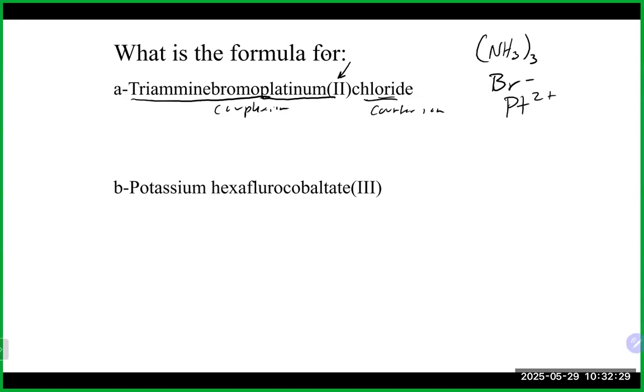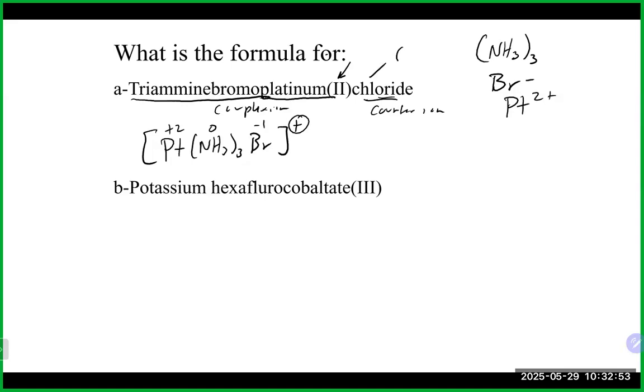So we have basically everything we need here to build our complex ion. We'll go Pt, a little NH3, 3, and a Br. Now, the important thing here is to figure out what is the overall charge happening here with this complex ion. We know this is +2, this is 0, and that's -1. That means that my complex ion here really has a +1 overall charge.